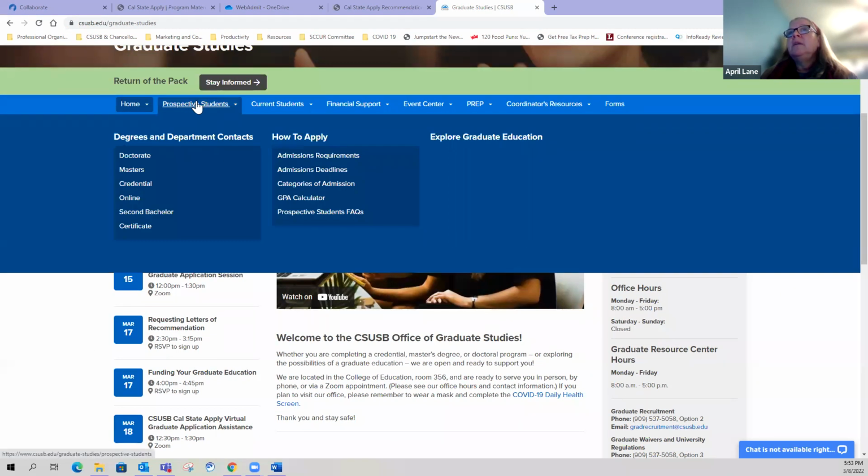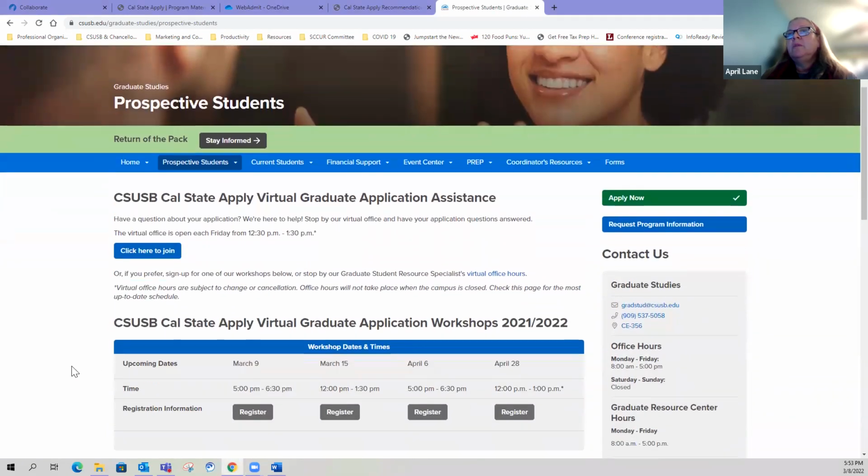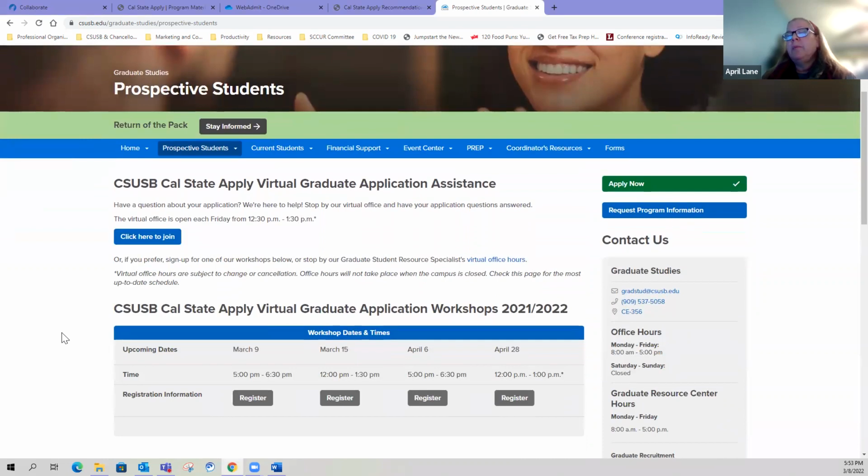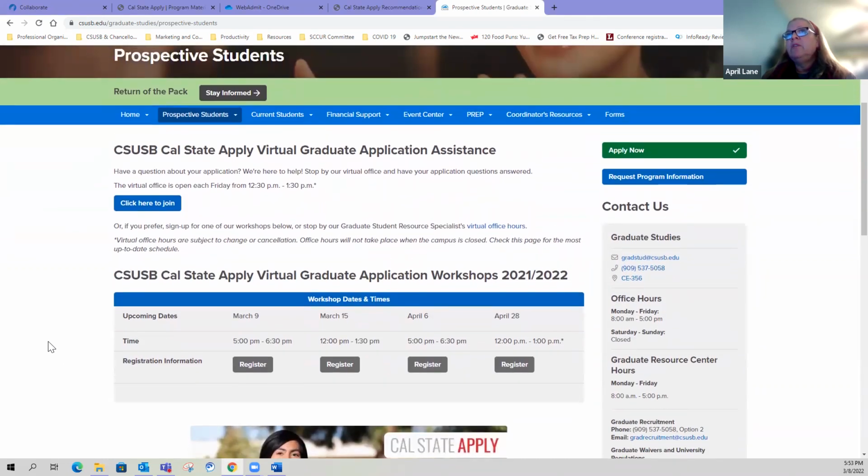To find the actual application workshops, click on prospective students. Our website's going through a revamp, so it'll be a little easier to navigate soon. These are the application workshops. There's one coming up tomorrow night from 5 to 6:30, and another on March 15th. We do them all year long. During the school year, we do at least two a month, and in the summer, at least one a month.